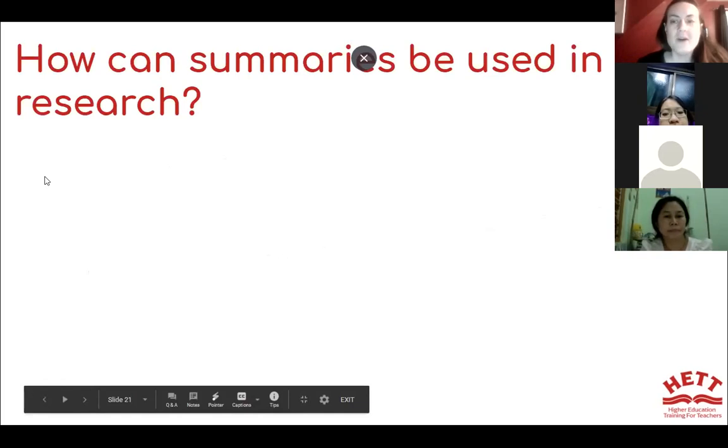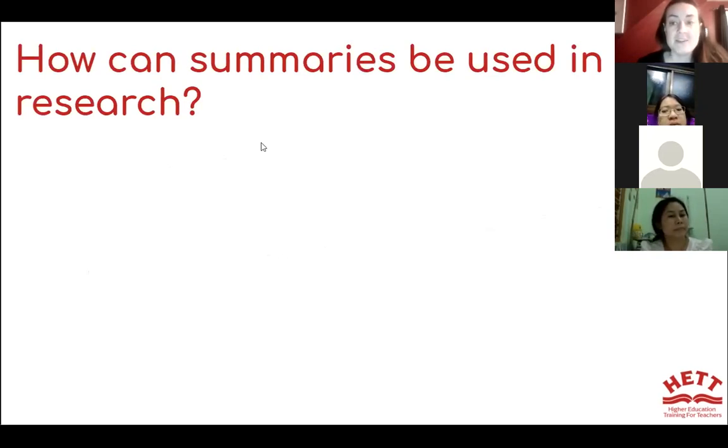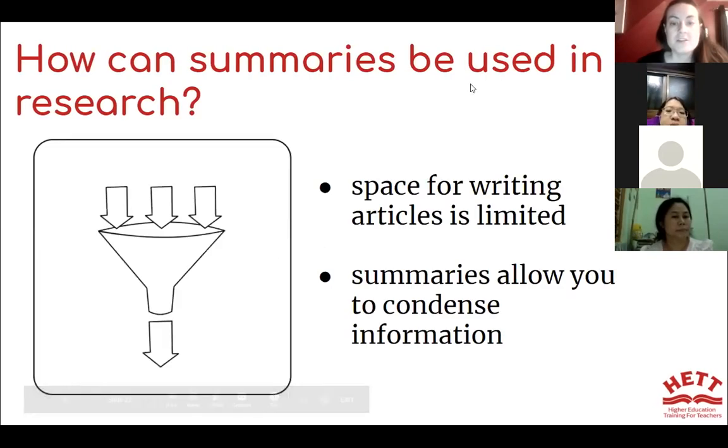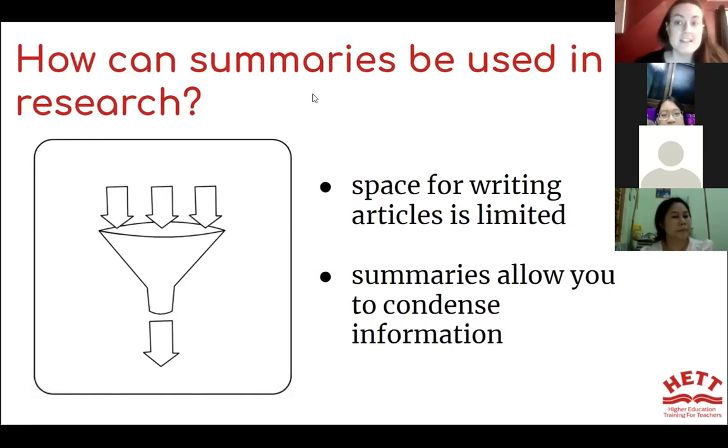Okay, so how can summaries be used in research? The space for writing in articles can be limited, obviously. So sometimes, especially in the literature review, you may be summarizing pretty much a whole paragraph into a couple of sentences, maybe in the introduction section. So introduction or literature review. The summaries allow you to condense information.